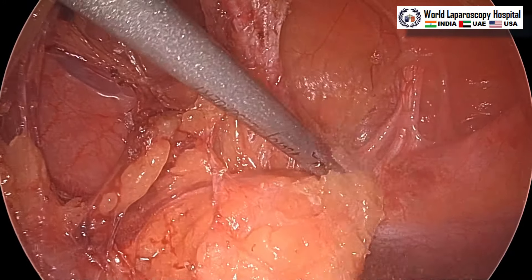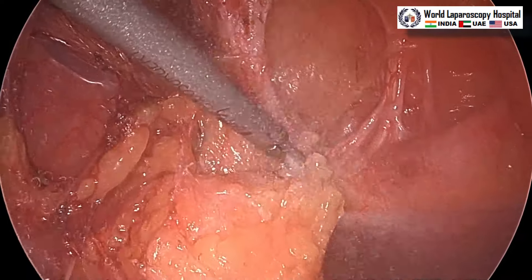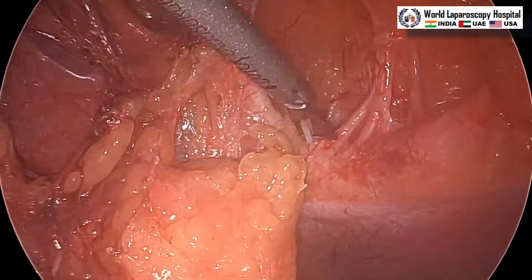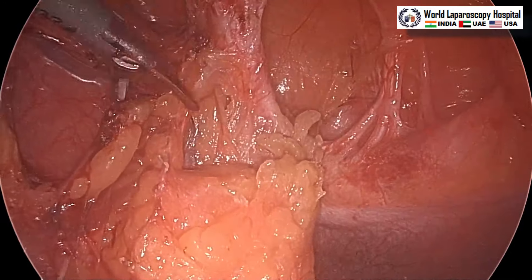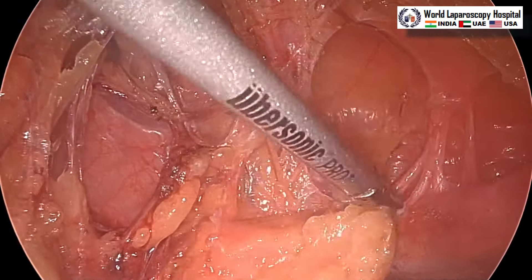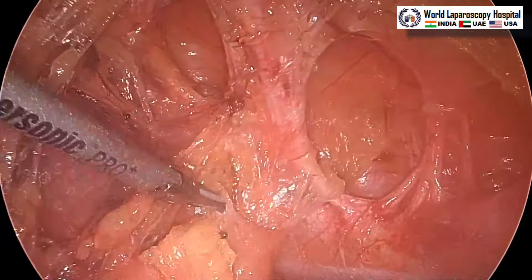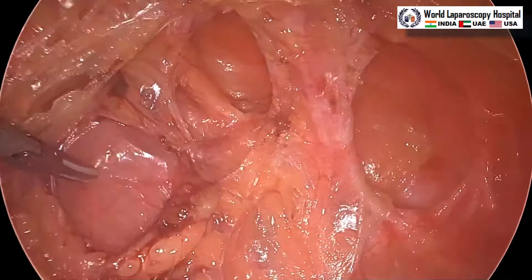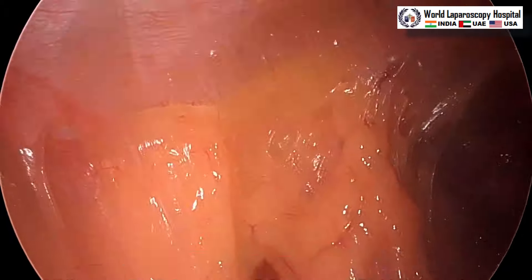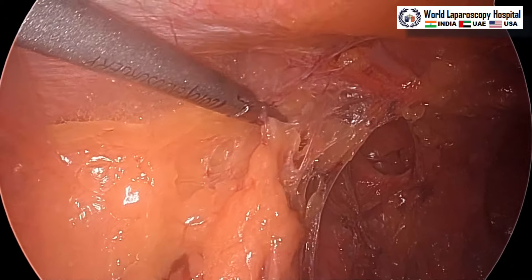Like in front you can see there are three hernias already visible and a couple more are down. For this type of hernia we will use titanium mesh — that is an extra very strong mesh. It is made up of polypropylene and titanium. This is a new mesh which I will show you later, once we will prepare the mesh. These meshes have the advantage that they are made for intraperitoneal application.